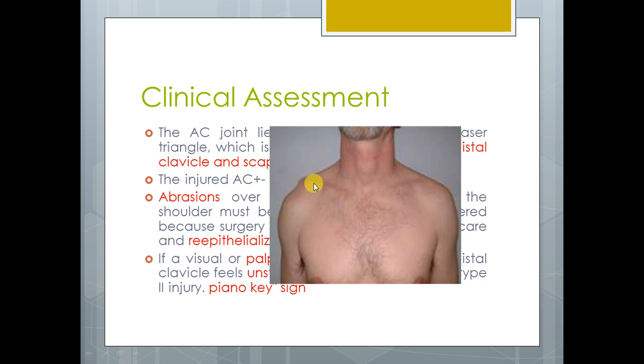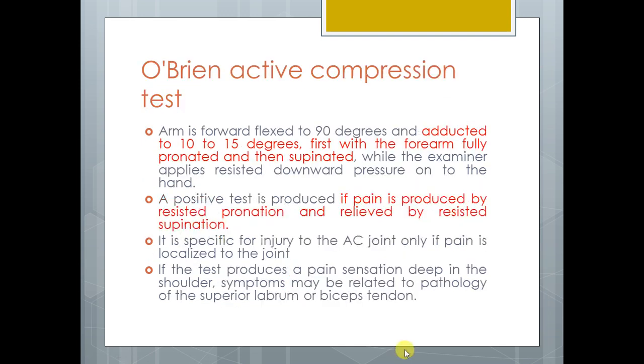There is shoulder asymmetry, some swelling, some sag of the shoulder, and tenderness here. You can inspect the skin before operation. You can delay surgery for some days until the skin re-epithelializes. There are a lot of associated injuries also. And this is the debate between open and closed management.